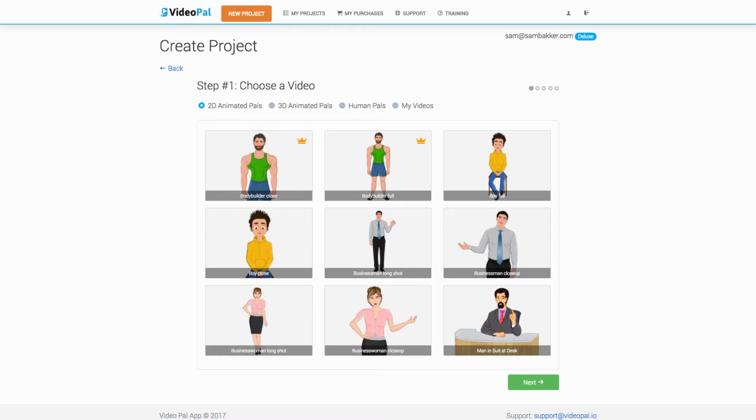It's a new video software that allows you to tap into 3D animation people that can voice over about your product when someone visits your website, your landing page, your sales page. This is a really cool sales tool. Now, you're seeing an example of how this works on the screen right now, and what I'm going to do is show you a demo of how the software works step by step so you can understand what you can do with this software and whether it's for you and your business.